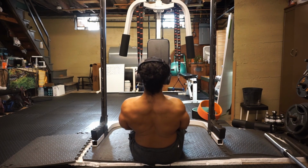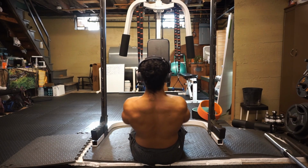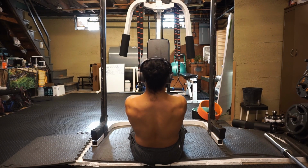Let's talk about scapular protraction and retraction. During this motion, the scapulae move towards and away from each other. This movement looks quite simple to perform, but is actually difficult for most people.